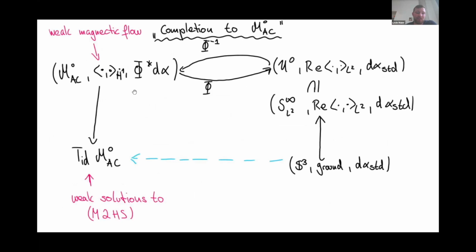So that's kind of the key lemma. We have here M0Z or G, where there lives the weak magnetic flow or the magnetic flow. Then there's a dynamics preserving map from that M0Z to an open subset U in an infinite dimensional sphere, where we could equip that subset with a round metric and a standard contact form, or a contact type form, in infinite dimensions. And here that sits in the L2 sphere. And it turns out that one can reduce the dynamics here to a totally geodesically embedded sphere, a free sphere, which is flow invariant by the magnetic flow.